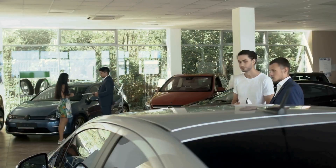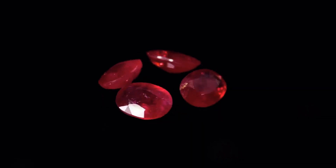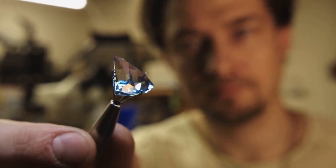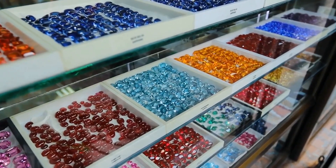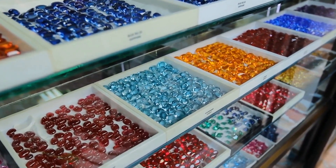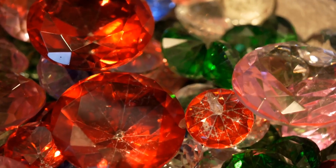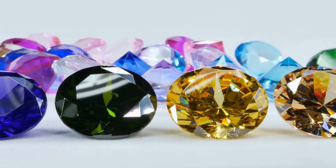The world of precious stones is a captivating realm of brilliance, rarity, and even a touch of urban legend. But beyond the sparkle and lore, one truth shines bright: color reigns supreme. From the mesmerizing blues of diamonds and sapphires to the lush greens of emeralds and the fiery reds of rubies, color is the lifeblood of gemstone value. Understanding the nuances of hue, saturation, and tone is essential for anyone looking to appreciate, collect, or invest in these dazzling treasures. A gemstone's color is its story, its fingerprint, its ticket to greatness. The next time you're mesmerized by a sparkling stone, remember that its true value lies not just in its brilliance, but in the captivating symphony of color that dances within. Happy gem hunting!